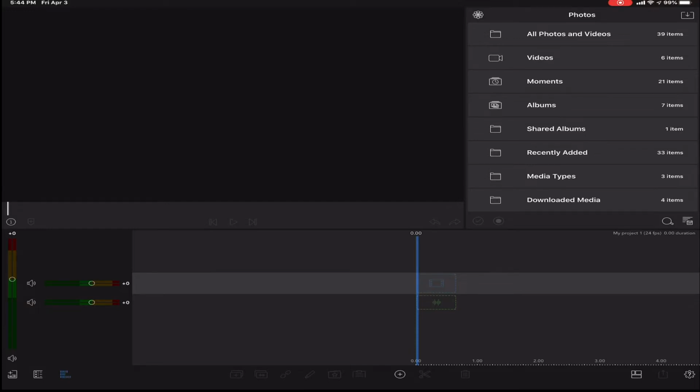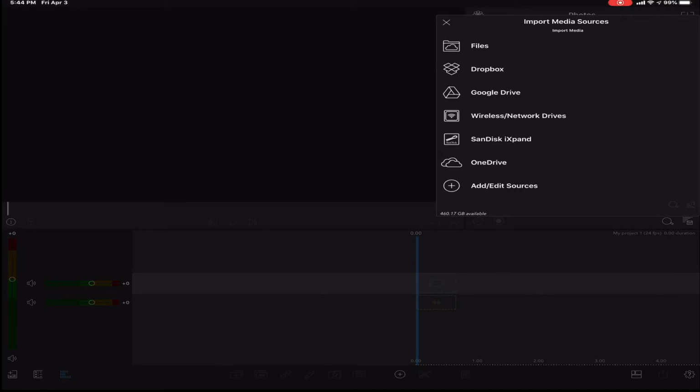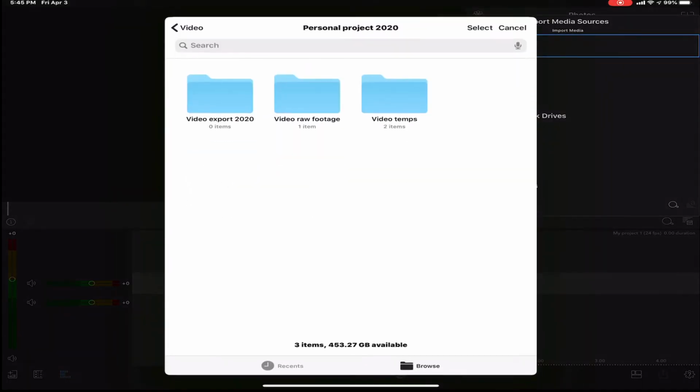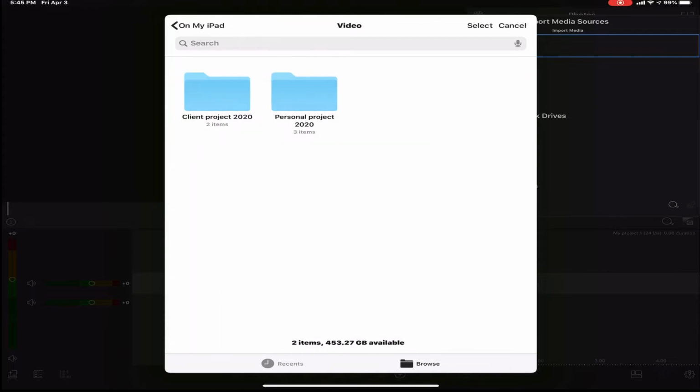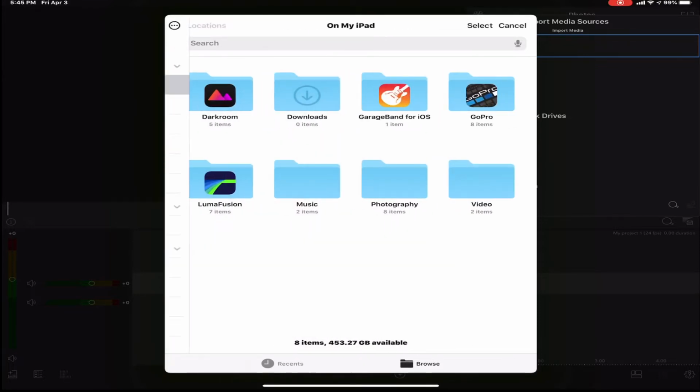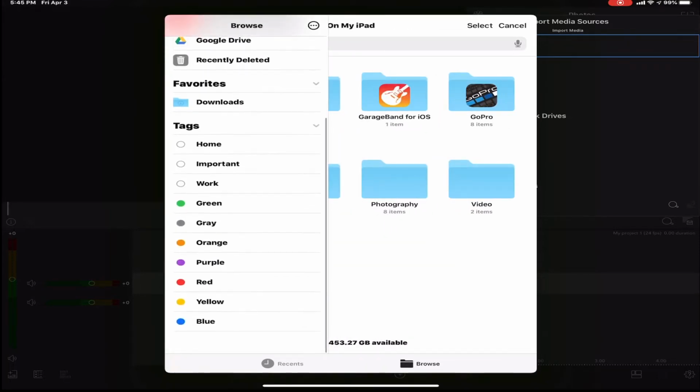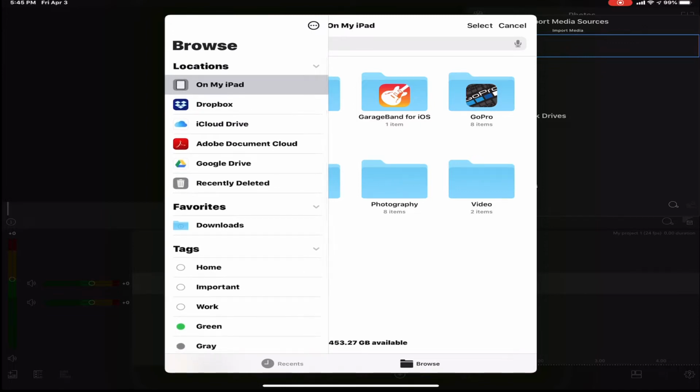And then if you go here, now you can look at the file system that you would normally see on an Apple device, meaning you could click here and you could go all the way over and see all of your files, meaning from the iPad, if you're connected to Dropbox, iCloud, Google Drive, or even an external drive.